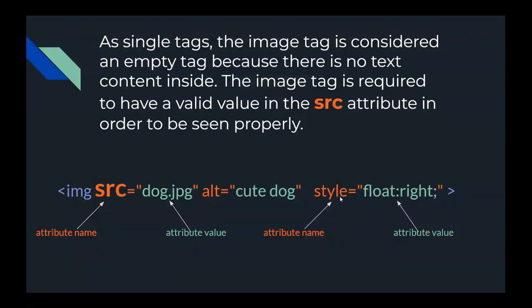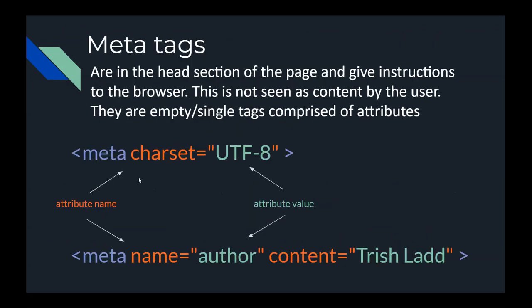Additionally, CSS styling can be directly applied to elements. We haven't really talked about this in class, and float right is the attribute's value, but you can have more than one CSS style applied directly on an element. And this is float right, which basically tells the image to float to the right. And it will go off to the right and go up as far as it possibly can until it runs into a blocking element.